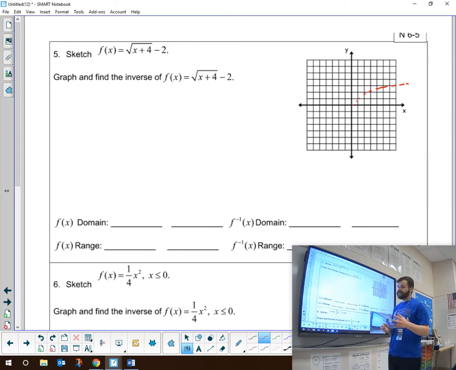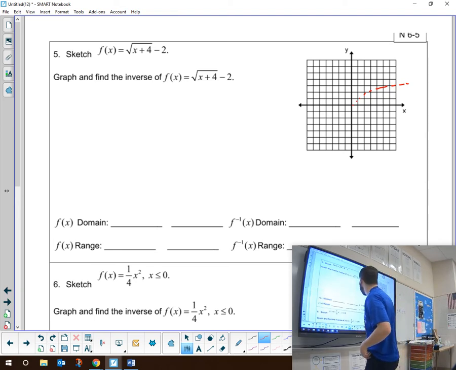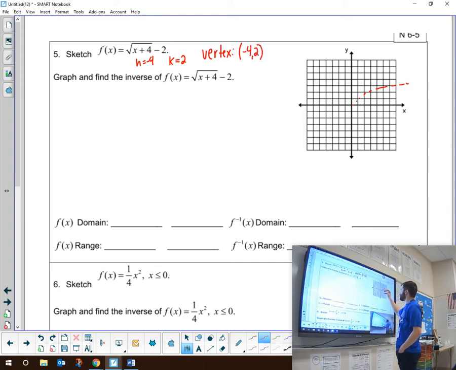But let's go ahead, let's think, where's my graph going to shift to? Because that's going to play a big part in this. So we're going to label my h and k. Look here, my h is going to be negative 4, and my k is going to be 2. That means that my vertex for this graph is going to be at negative 4, 2. So my new graph, we're going to go out 4, down 2, and that's going to be my vertex. And then there's no A or B, so it's not going to stretch or compress at all, so we're going to have the same format.